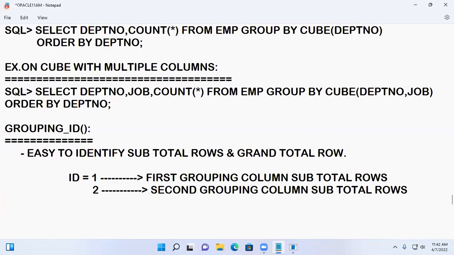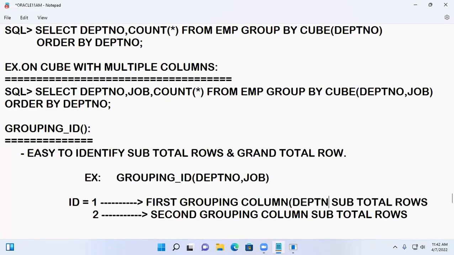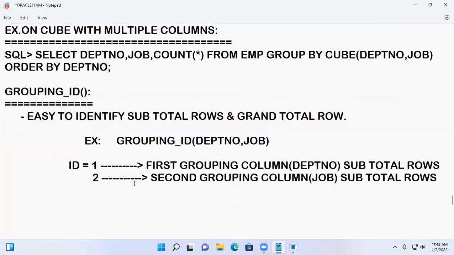Suppose in my GROUPING_ID function I'm using the department number and job. Based on that, my first grouping column is the department number, and my second grouping column is job. Those subtotals are identified with 1 and 2.